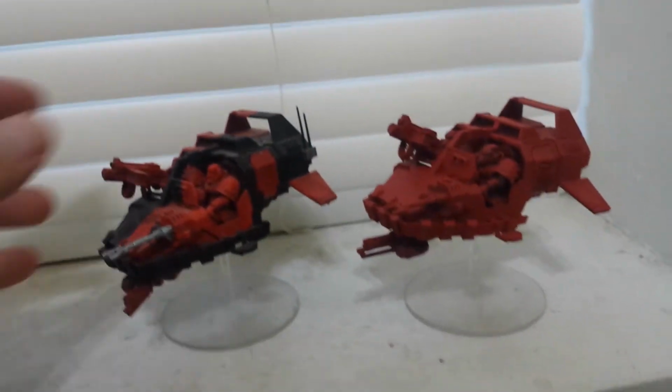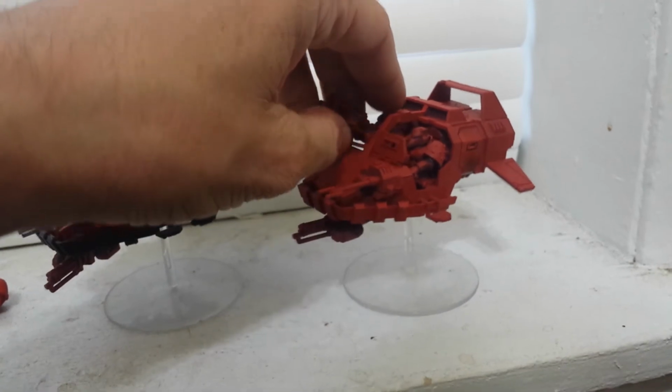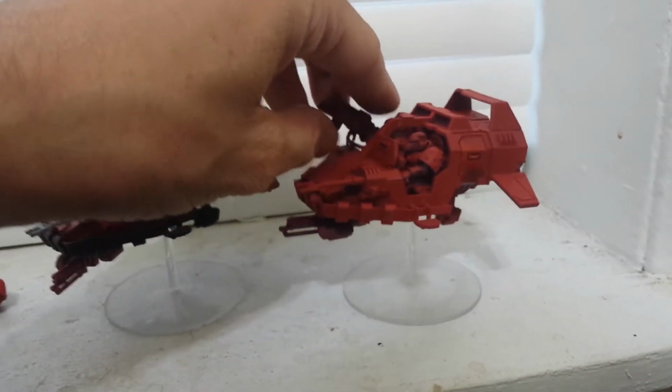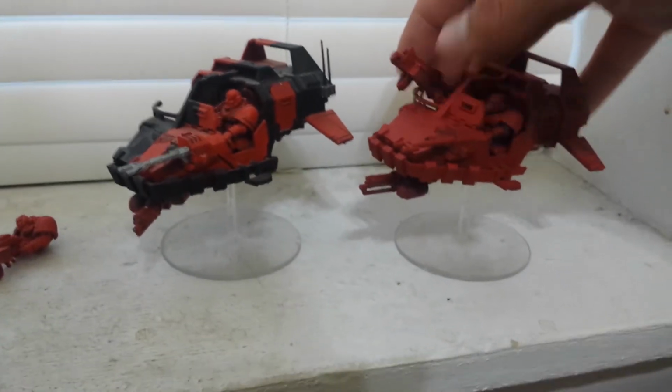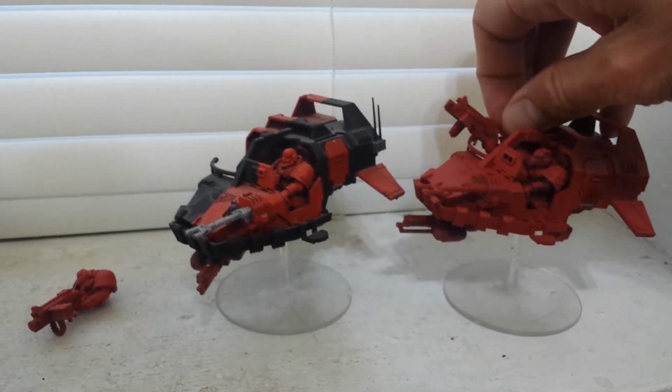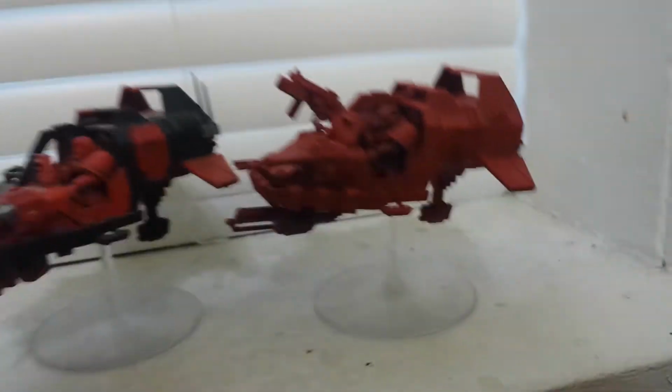But let's say you want to swap that up. You just take off your Maximus guy and swap out the heavy bolter guy. I did the magnetization a bit different on this one because I forgot to put it underneath. So it's a bit tough. I'm not sure if I'm going to be able to do this with one hand. I'm going to stabilize it. Kind of get this guy off here.